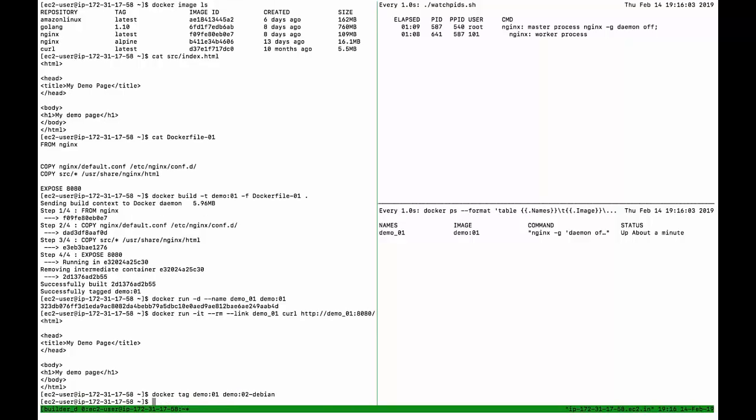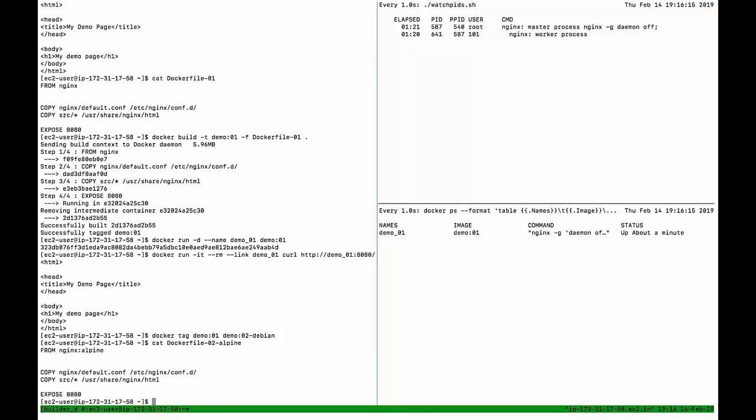Now though, I want to say, okay, how about instead of using Debian, let's use something like Alpine Linux in order to deploy this. Well, I've built a Dockerfile here that has that. And as we can see, the only change here is that we specified a tag of Alpine. We're still copying the same configuration and the same files, and we're still exposing on the same port.